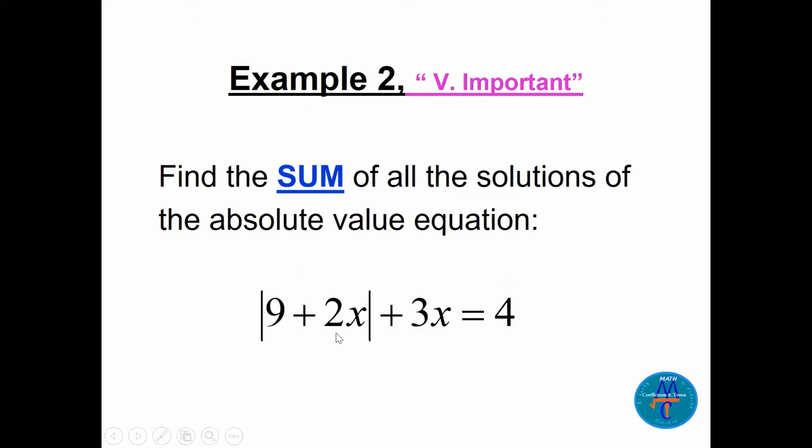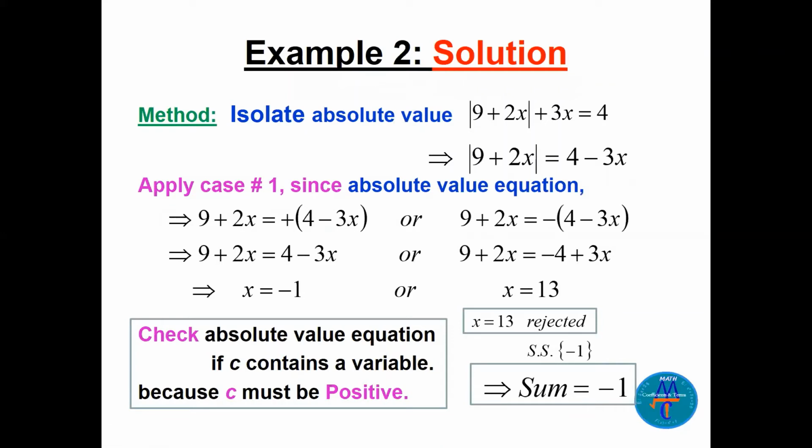Now for sure, this equation is not arranged. You have to rearrange it. You have to make it ready as case number 1, then you apply it. So what do we do? Take 3x on the other side. I will talk about checking now. So take 3x on the other side.